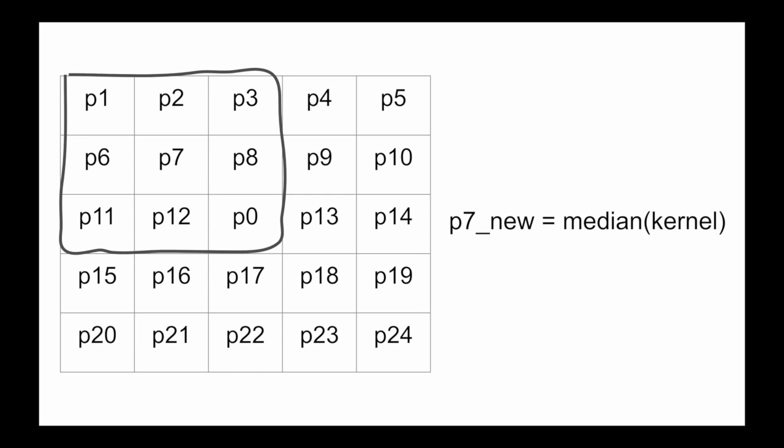As usual, we never modify the original image during the application of the filter. As a side note, filters are generally classified as linear or nonlinear depending on whether they apply mathematical operations or not. Since we're not applying mathematical operations like addition or subtraction, the median filter is a nonlinear filter.